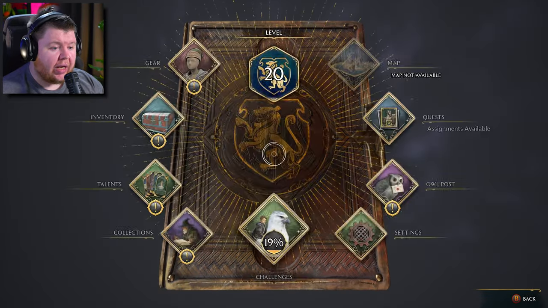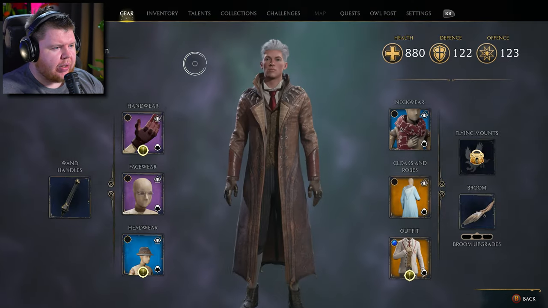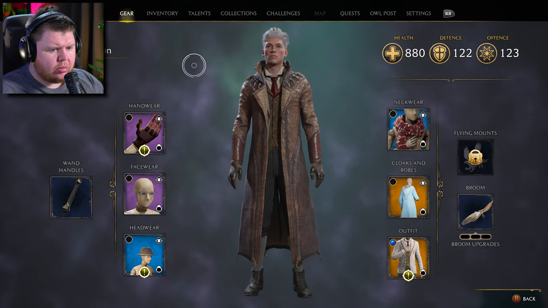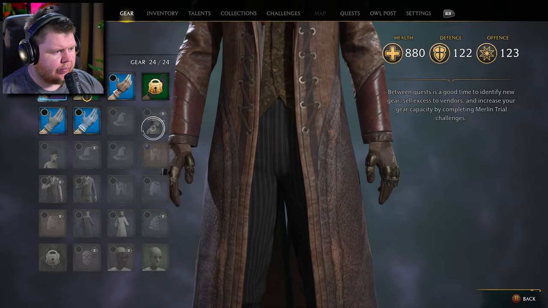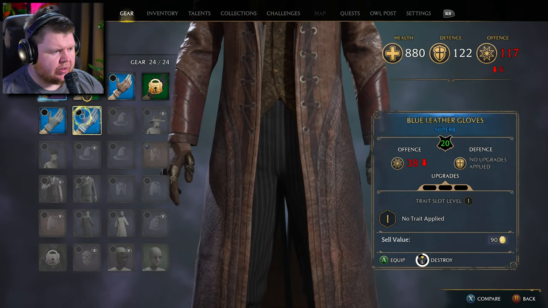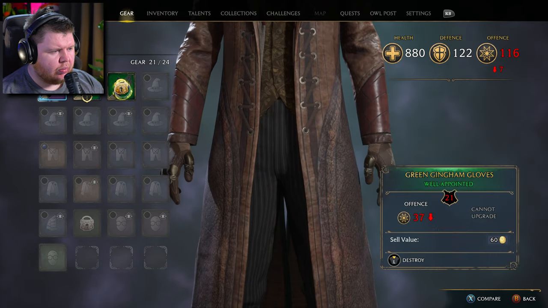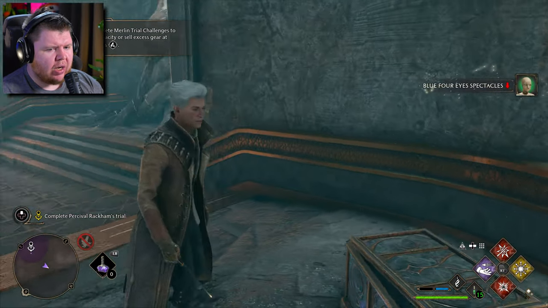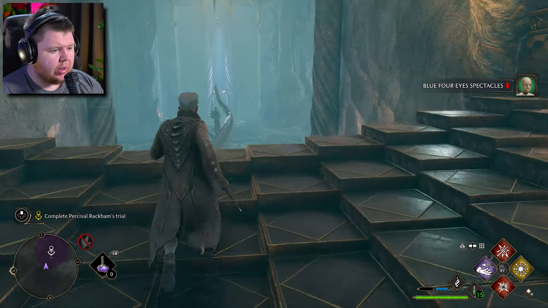Gear slots are full again. Oh, I should really... Wait, it tells me, doesn't it? My gear slots capacity. Yeah, I'm going to just get rid of some, ones that I know are weaker. I'm wasting so much coin doing this, though, because every time we do these trials, we always get so many items.